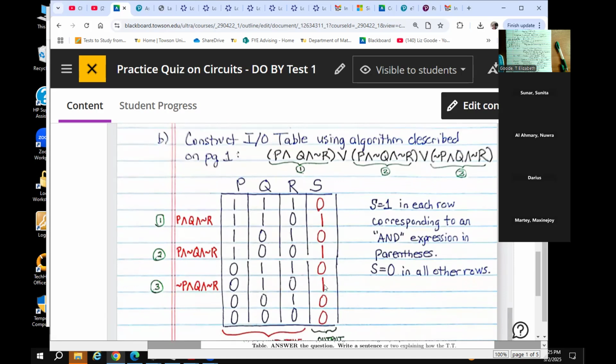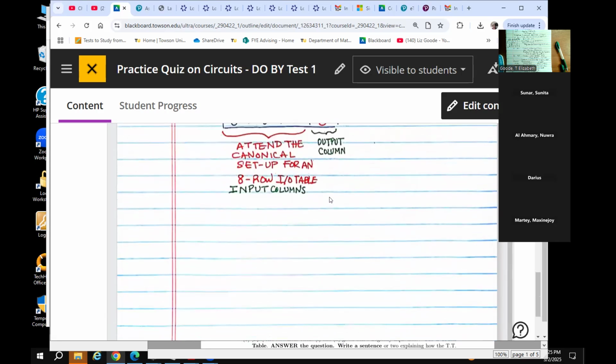And do we have to solve all of the rows or just for the Boolean expressions? You have to put zeros in the other rows. Oh, I see. Every row in the output table will have a 1 or a 0. These Boolean expressions tell us exactly when there's going to be a 1, because this expression basically tells us when we want the circuit to give a hot output. We don't bother to write when we want a cold output. We just understand that what we write is when we want a hot output, and then the understanding is in all other cases, the output is cold. I hope I answered your question.